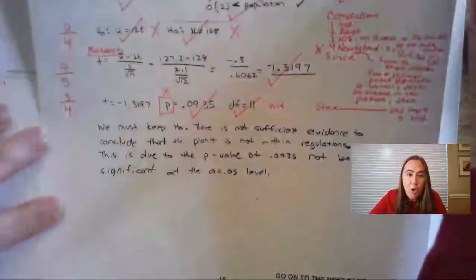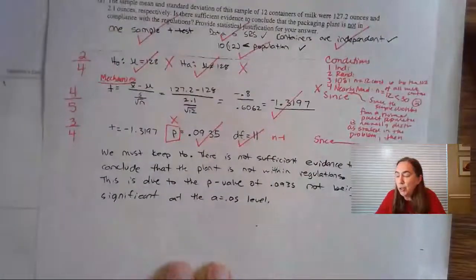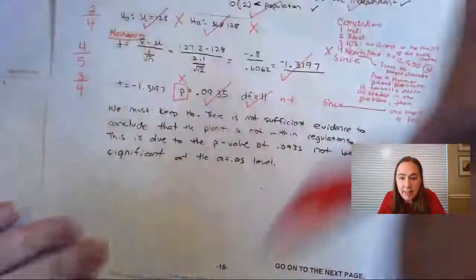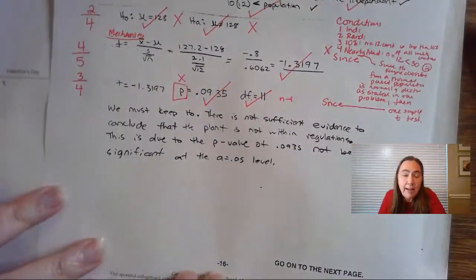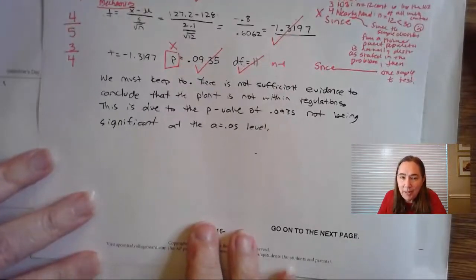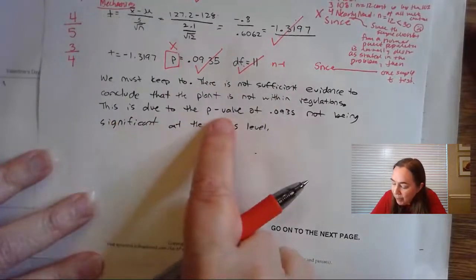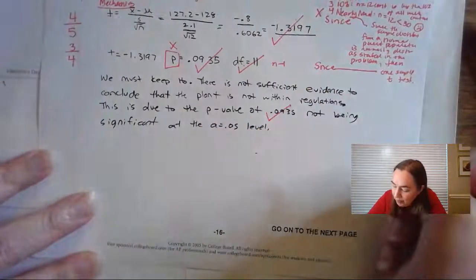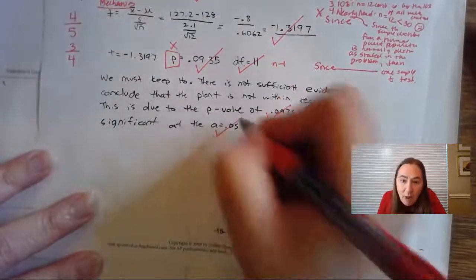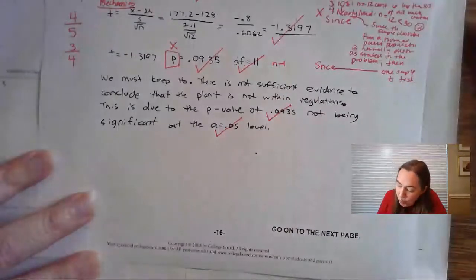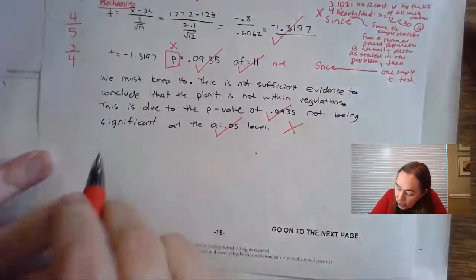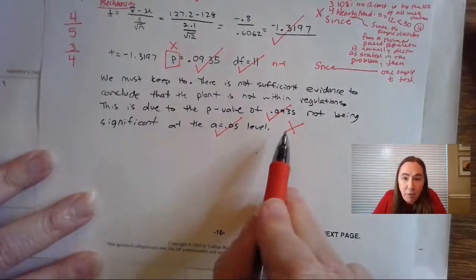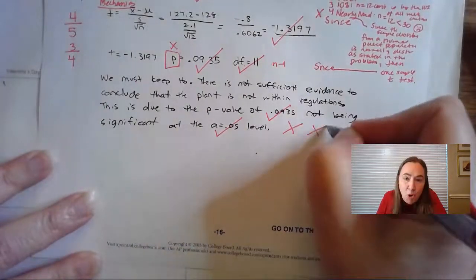All right. So let's take a look at that. The first sentence in your conclusion should be restating the test, all right? And then you're going to use a mathematical comparison. You're going to compare your p-value against the alpha level. So I know this is hard, all right? Looking at this, it is due to the p-value. They've stated their p-value, okay? They've stated their alpha level, yay. But guess what? They did not compare it using a mathematical comparison word. And they also did not restate the test that they used for this particular problem. So no point for that.